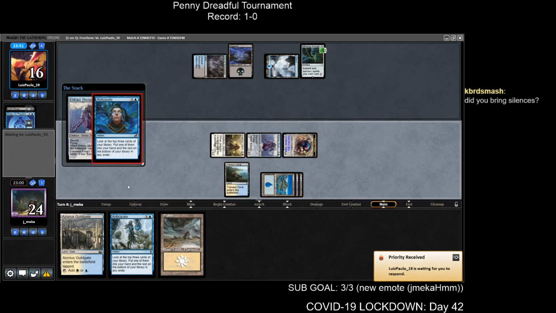I bring Silences. They're in my sideboard. I do have Stormhate in my sideboard.